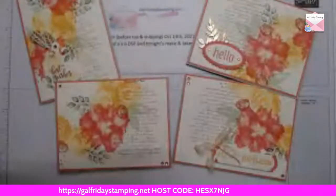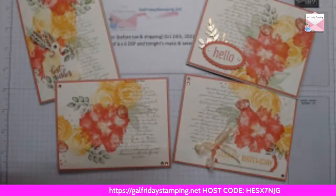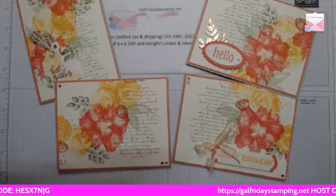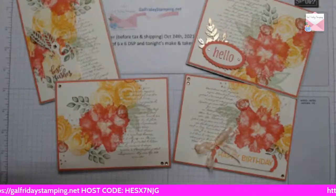I wanted to do something a little simpler today, because I've been busy, with a lot of things on my mind, and haven't been sleeping well. So I was inspired by Wow Nola, and she created cards by stamping her own designer series paper. And before we get into that, these are the cards we're going to be making.